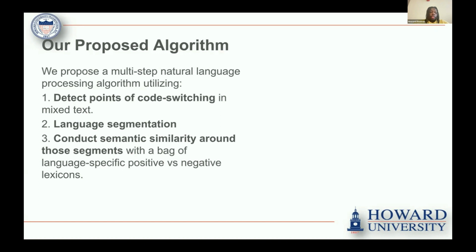And so what we would do, we would run semantic similarity and score the comparison between the English positive words and then the English negative words, and we would see which one our text was closer to through some semantic similarity scores. And with that, we would also do that for the other language, Spanish. And then whichever value was higher between positive versus negative for each side, through the four comparisons, is what would be predicted as positive or negative for the entire text.